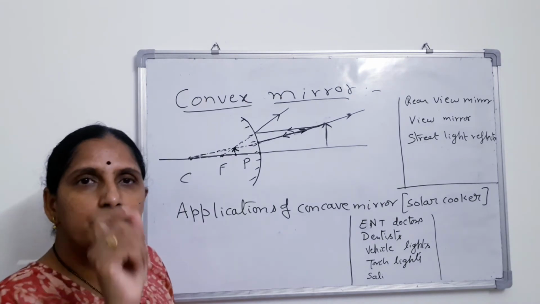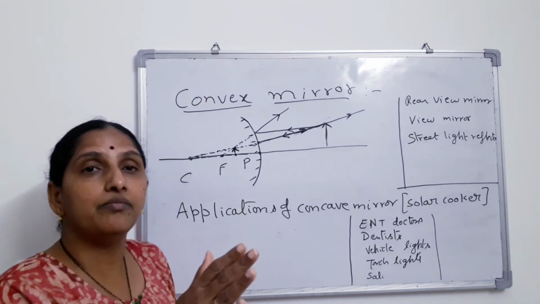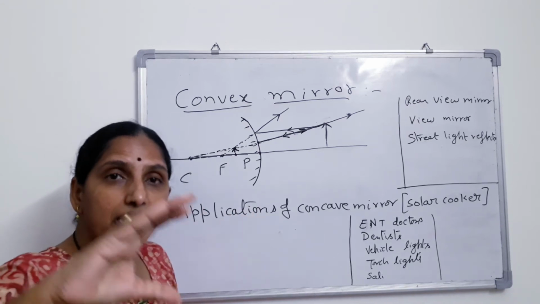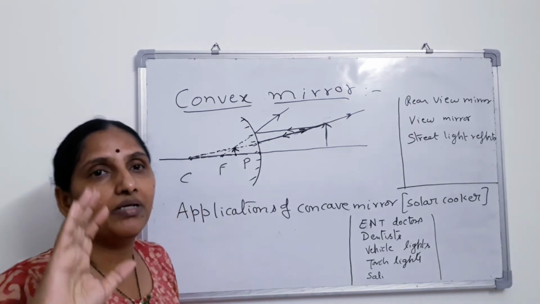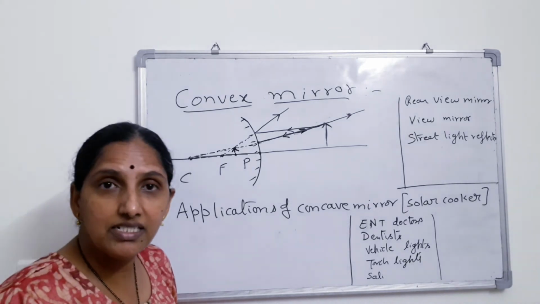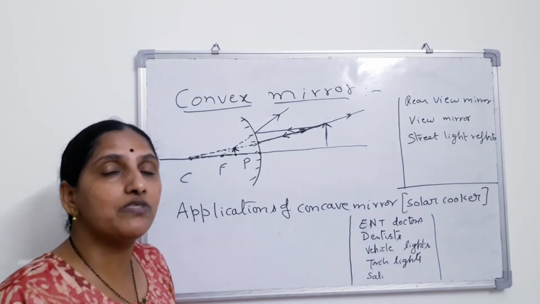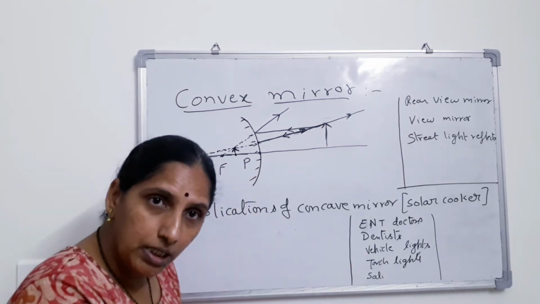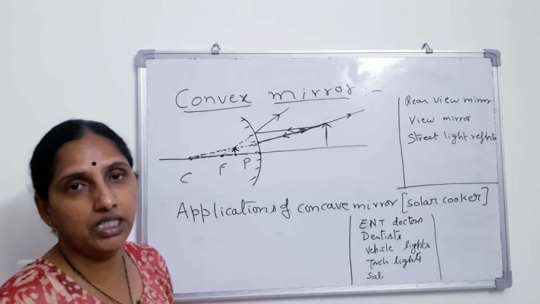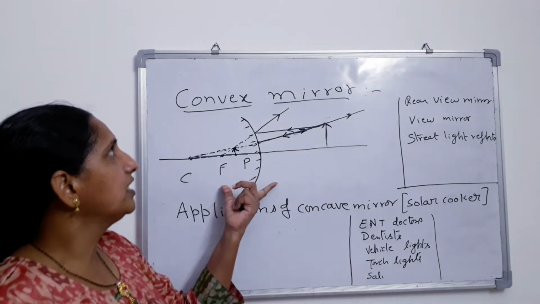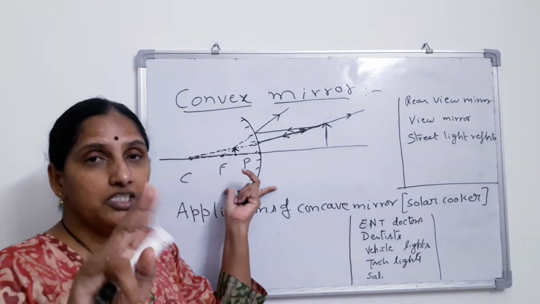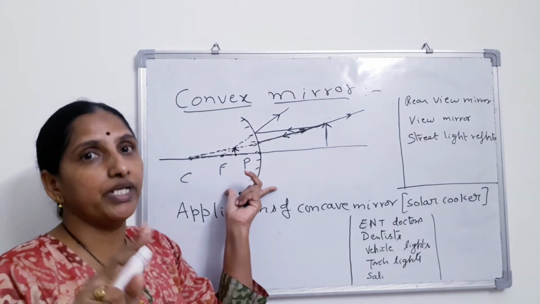And the kind of image formed here is, I'm sorry, an erect image, and it is smaller in size, but it is virtual. Why are we saying it is virtual? Because we cannot capture the image on the screen, rather we can see it only in the mirror. So this is the case about convex mirror. Very important concept. You need to learn these two ray diagrams.